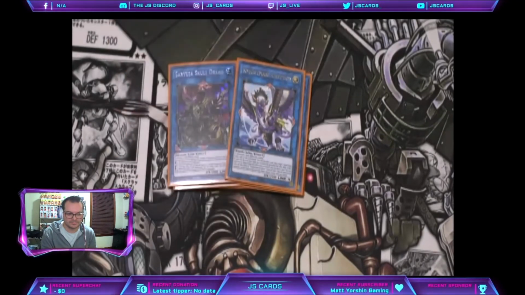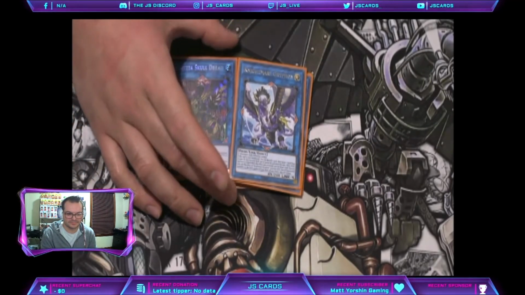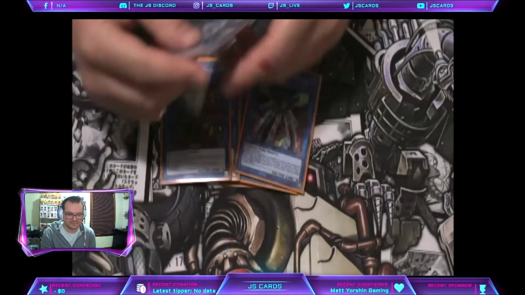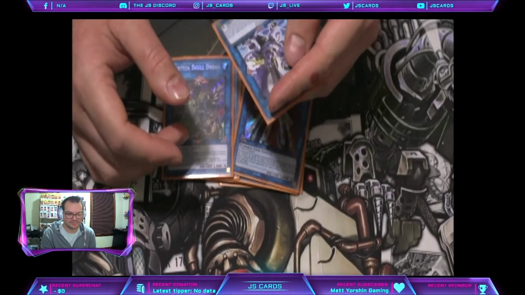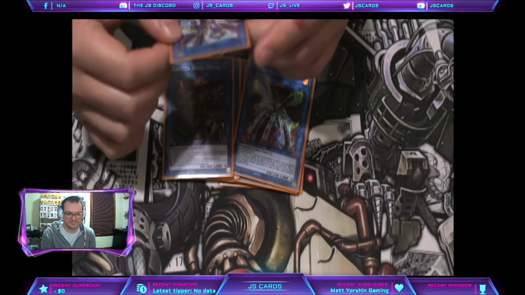Nightmare Griffin. This guy steals games. Oh my lord. I can't tell you how many games I've won because people just did not read Griffin's last line of text. Just for those watching, I'm going to read it out to you really quick because so many people don't know about it. Everyone knows about the discard for the Spell and Trap and then draw card.